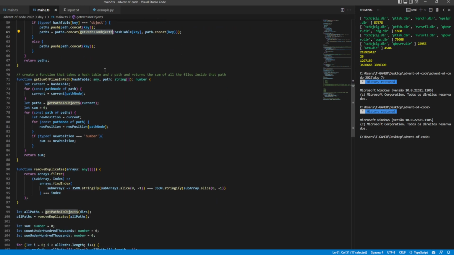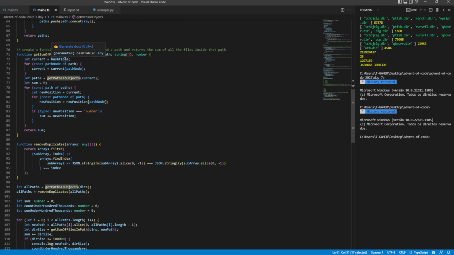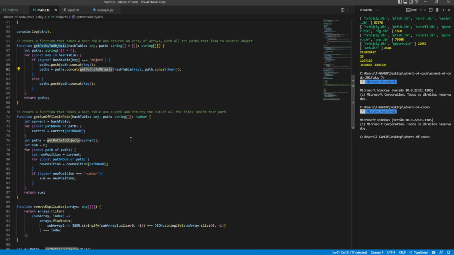And with the paths we have in this function, we will iterate over them. First we have to remove the duplicates, because right here, if a folder has more than one file, it will add more than one path to the same object.